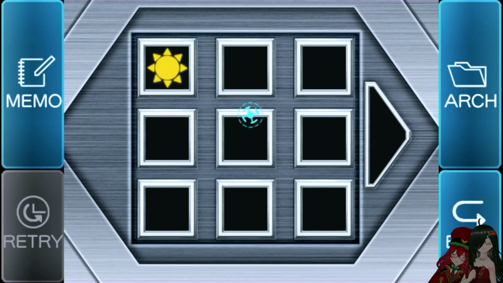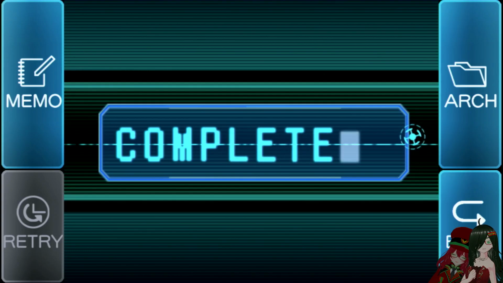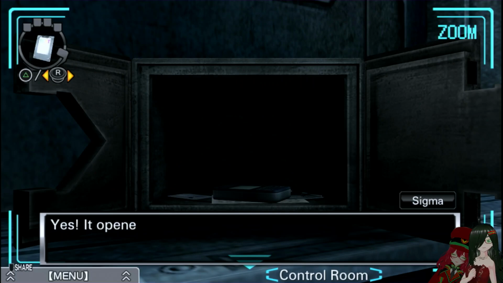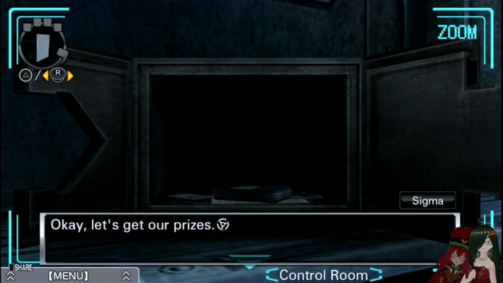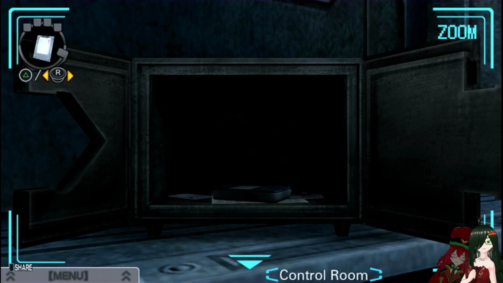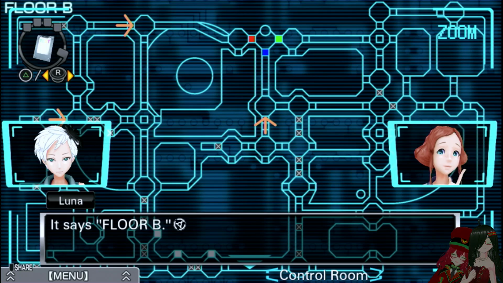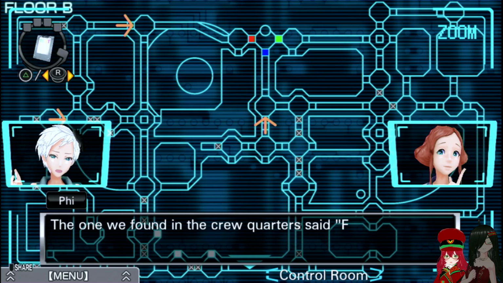Wrong way. Did you? Yes, it opened. What goodies do we got for today? Let's get our prizes. First, we've got a map. It says floor B. The one we found in the crew quarters said floor A. No way.